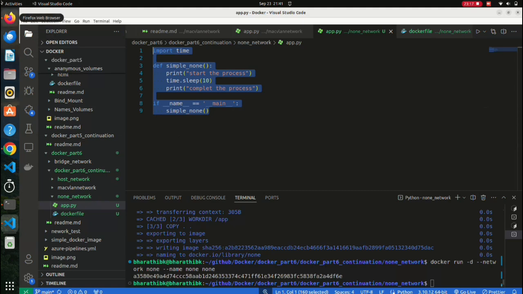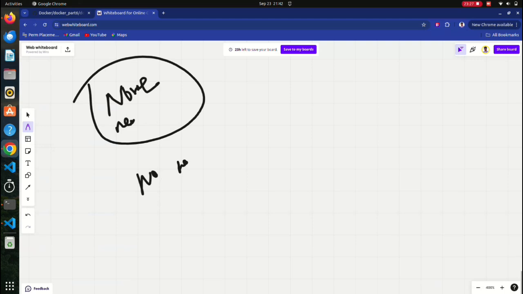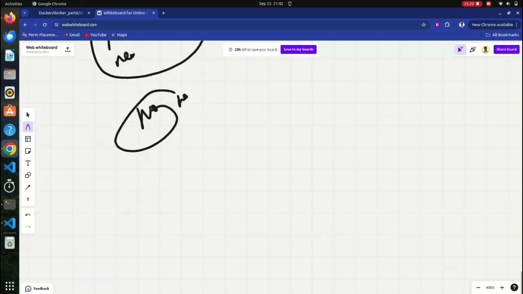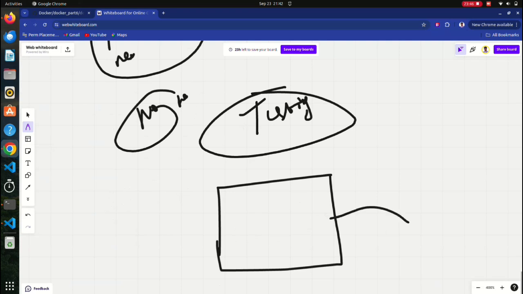So why are we using this none network? As I said, none network means no network. We use it for testing purposes. There is no networking concept in that container. This is the container I have created, but I'm not providing any network, any internal or external access.